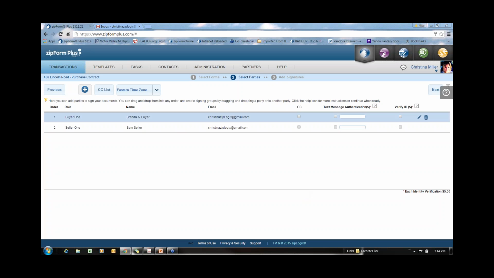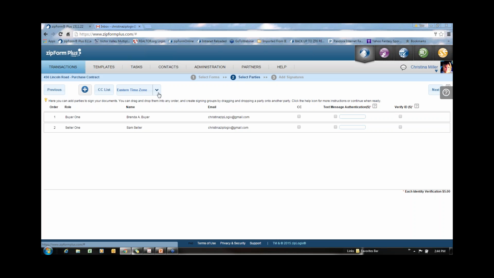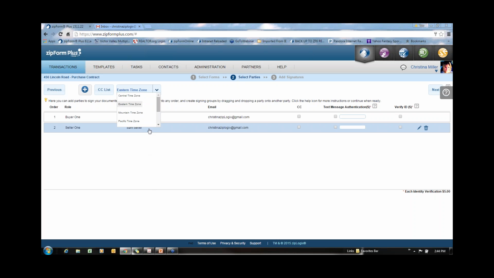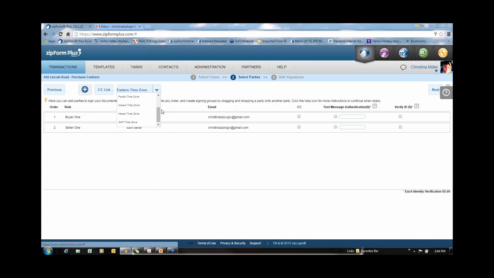And then time zone, this is going to be set for you by default, but maybe you're in beautiful Hawaii, soaking up the sun. You're on the west side, so we're in Michigan here, so it's a little cold, so I think about Hawaii a lot. But I can choose Hawaii if I wanted to, or any other area I'm in. All right, and I'm going to go ahead and click Next.